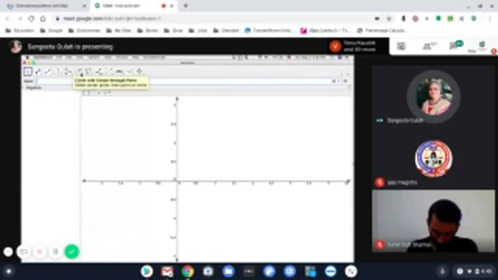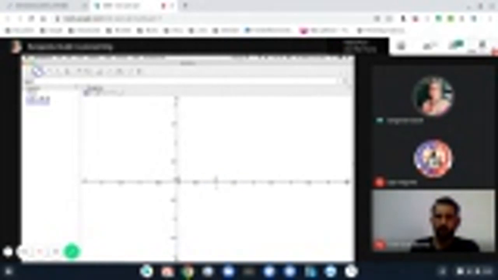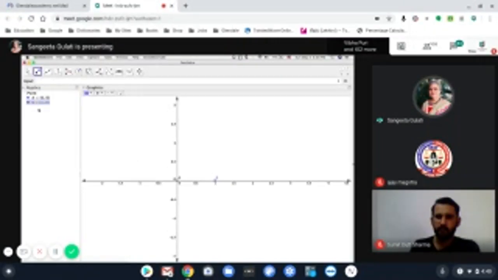So I'm going to plot a circle with the center at origin and the radius 1 unit. To do that, I'm going to start with 2 points. One is the origin itself here, and the other point is going to be at 1. That means it's going to be a point with the coordinates 1, 0, and A is 0, 0. So I'm going to get my unit circle in the diagram.